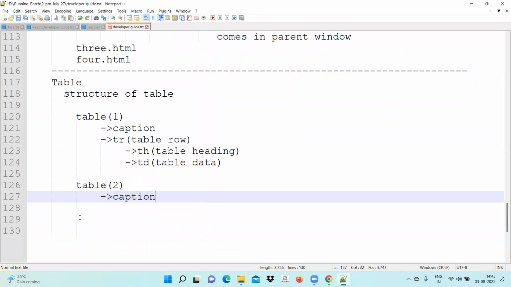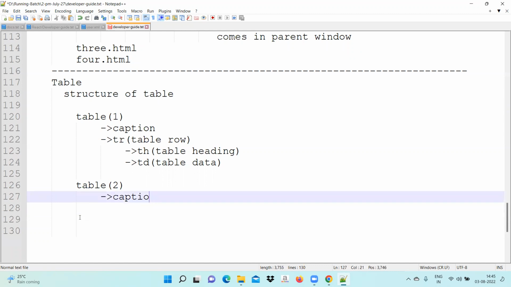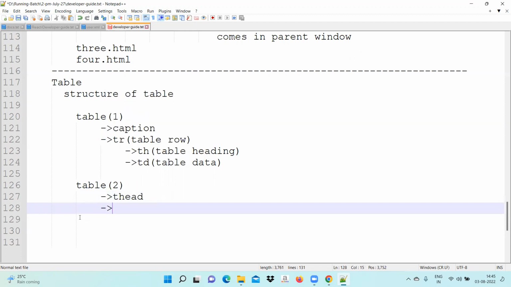Caption will not come in that. It will start from the T head. Next will be called T body.